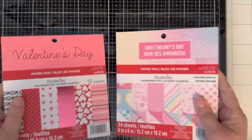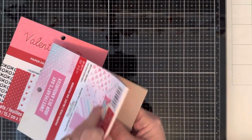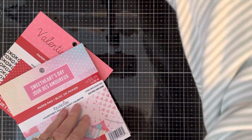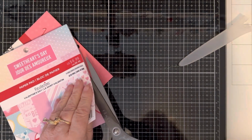And they had, I didn't want 12 by 12 pads, just didn't want that. But they had 2 6 by 6 pads. So I bought them. And let me see here. I'm trying so hard to be better about time, but I'm at 9, almost 10 minutes already.